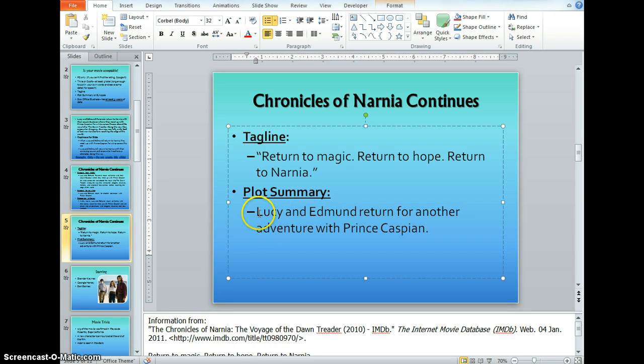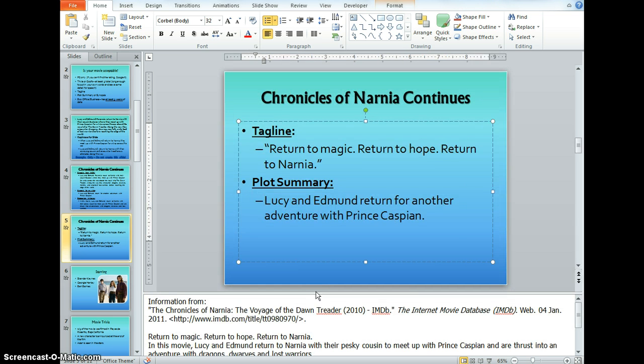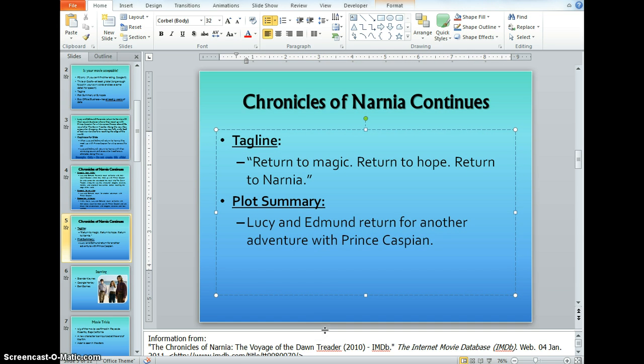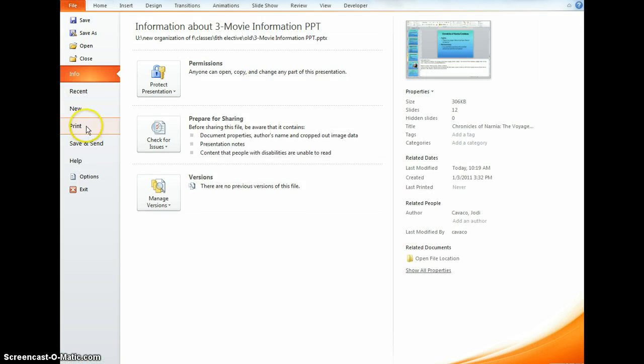Okay, and then down here in your plot summary, notice that it's not a huge paragraph. What goes on your slide is just going to be the main idea of what you would actually talk about. You're going to put the longer, more detailed plot summary down here. Notice how I resize that so that my slide either gets bigger or smaller. But this is what's called the notes page. This is where you're going to put your more detailed information, because whenever you print something, I'm going to show you an example of what this prints out to look like.